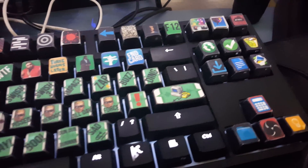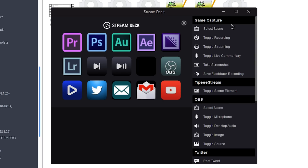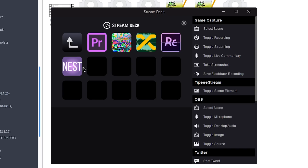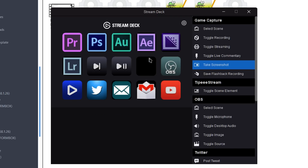It's actually quite nice, but has some light limitations. The software is pretty simple to set up. You have a live view of the icons, and can add in functionality from their Game Capture HD software, Tippy Stream Alerts, OBS Studio, Twitter, Twitch, or you can set up your own custom hotkeys and executions. You can add your own icons to every button, which is a lot of fun to set up, and set them up quite simply. You can also create folders of shortcuts and expand capabilities by having nested sets of shortcuts.